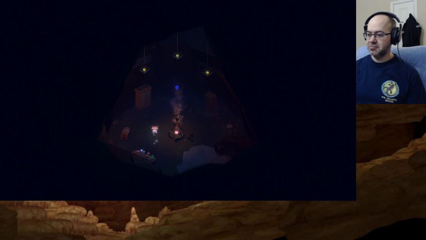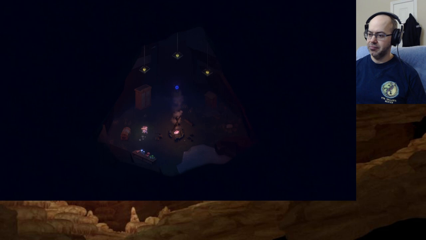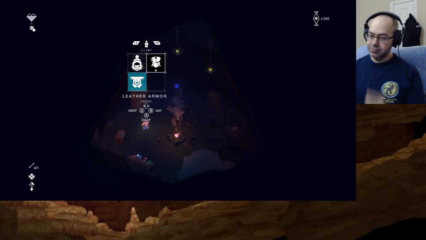All right, mister. All right, I love this. And this upgrades, aha. So we can now carry more weapons, which is weird because I haven't even found a single other weapon. Yeah, crystal skull. Should I use the leather armor? Seems like it'll block a hit, so maybe there's gonna be a boss fight though. If that's the case, we should definitely save it for that.